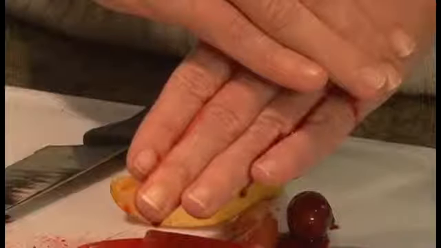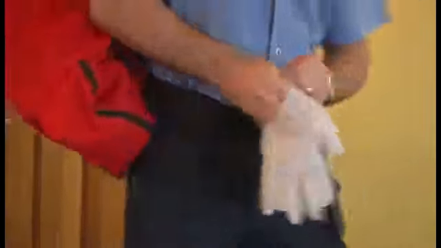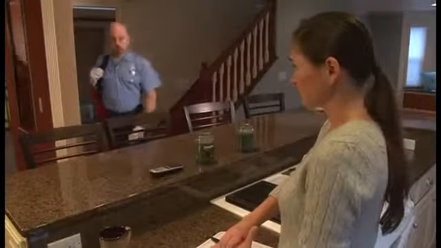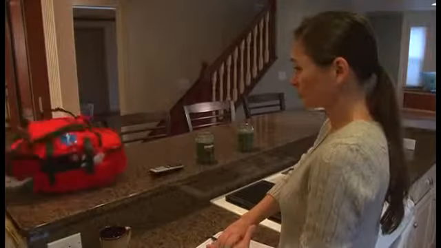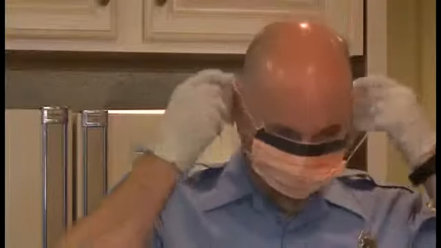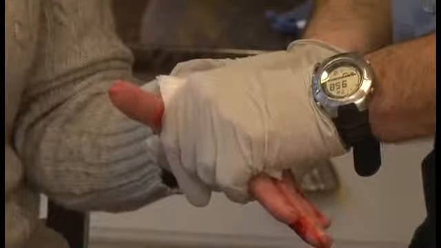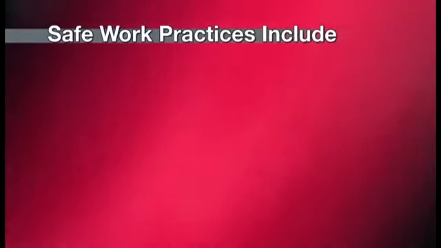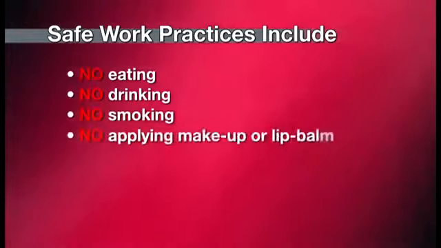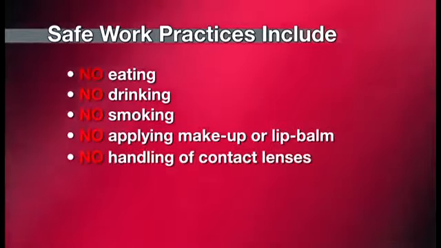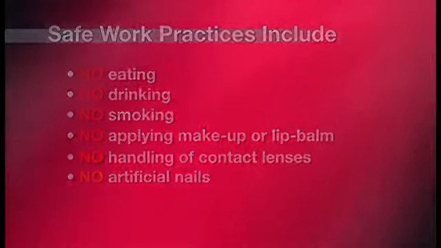Work practice controls focus on the manner in which tasks are performed. For example, using personal protective equipment such as disposable gloves when performing emergency care is considered a work practice control. Perform all actions involving blood or other potentially infectious materials in such a way as to minimize splattering, splashing, and spraying. In locations where potentially infectious material may be found, safe work practices include no eating, drinking, smoking, applying makeup or lip balm, or handling contact lenses. In healthcare facilities, employees are prohibited from wearing artificial nails.